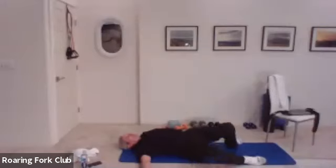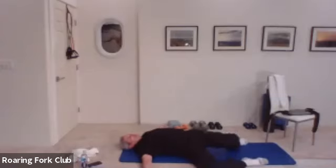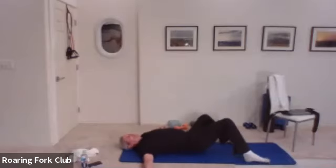Roll both knees over to the other side. Drop that left one, push the right one down, feel that stretch. Beautiful, not just two times, all the way to the right, all the way to the left, all the way to the right, all the way to the left. That almost feels good. Back to center, please.